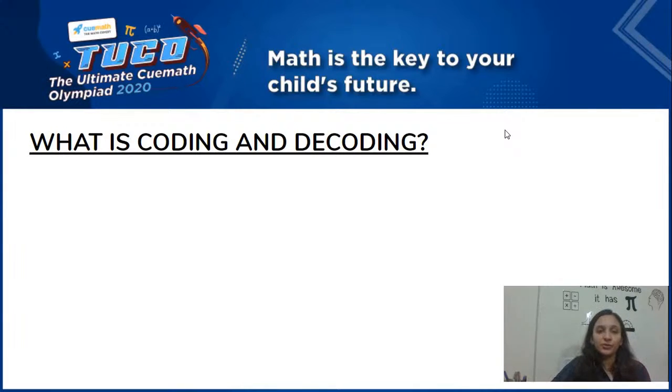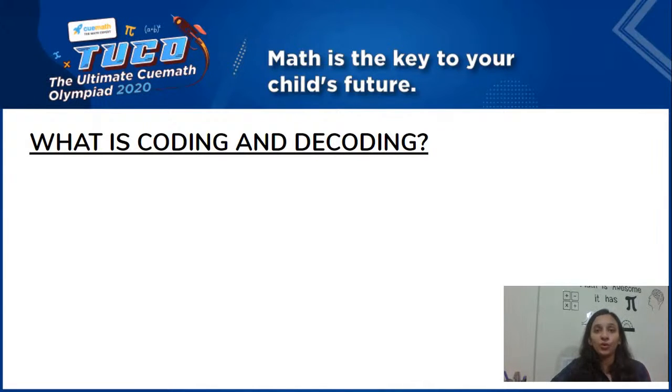Basically, whenever you are trying to convey something without actually revealing the core context of it, and you only want the core context to be known by selective people who know the decode of it, that is called coding. So the primary objective of coding is that you are trying to convey or transfer information from one place to another place, or from one person to another person, without anybody else knowing about it. Because the way you have coded it is only with you or with the person with whom you are trying to share it.